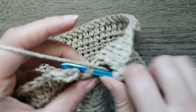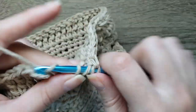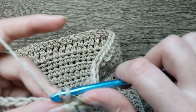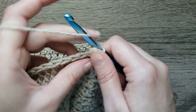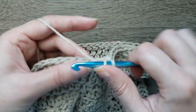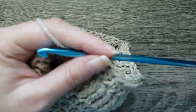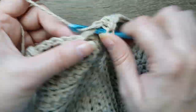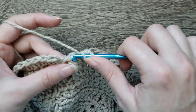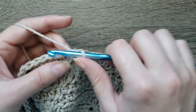Now that you've come to the end of your treble crochet round, you are going to join with a slip stitch to that first treble crochet made. Then we're going to chain one, and we are going to half double crochet all the way around. Now that we've reached the end of our final half double crochet round, we are going to join with a slip stitch.